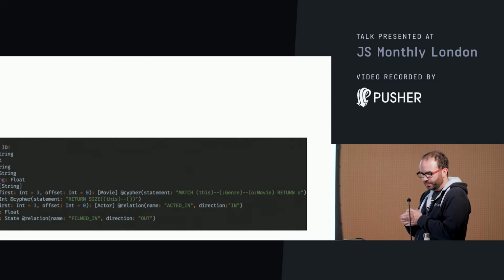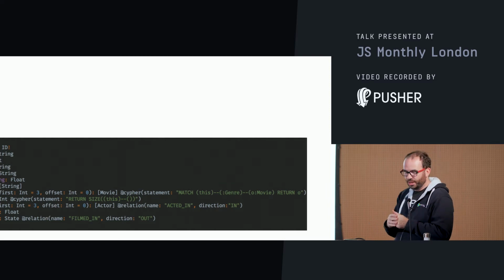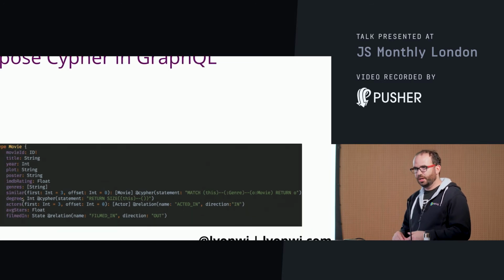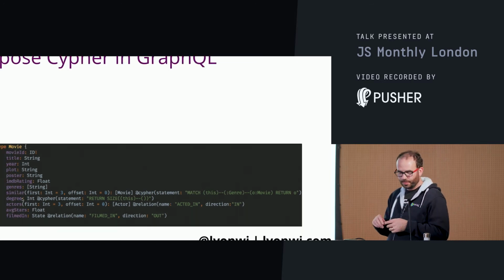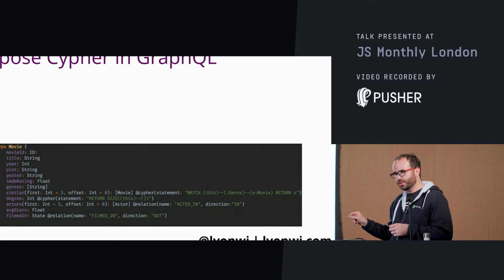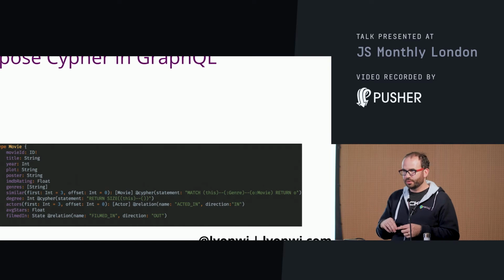In our schema definition, we can annotate any of these fields. This is a field called similar on our movie type. We said we needed to generate movie recommendations for a movie, so for this field similar, we're just looking for movies that have the same genre.